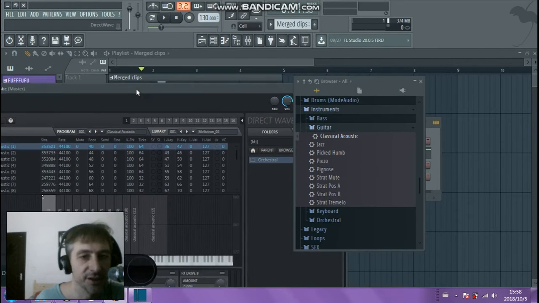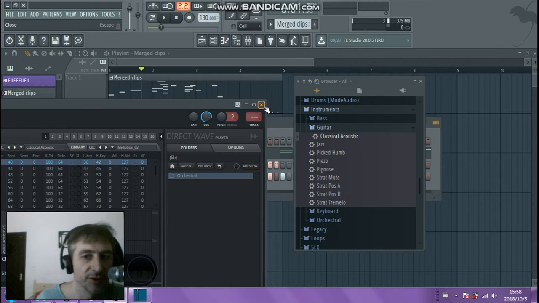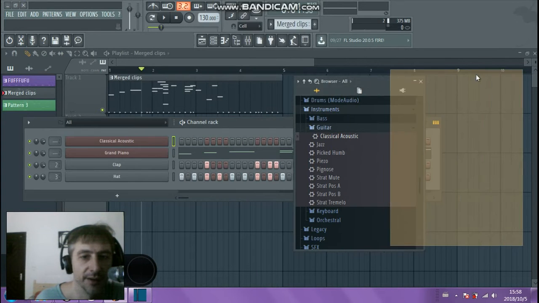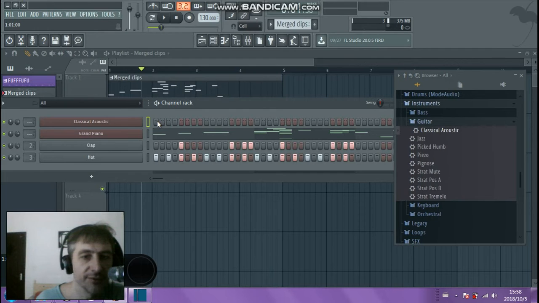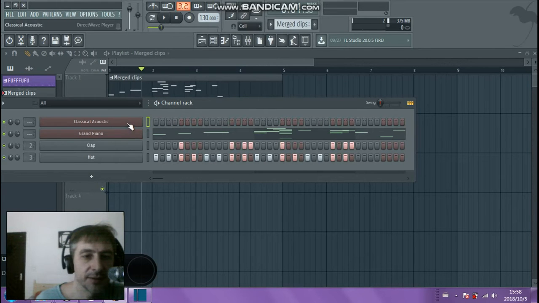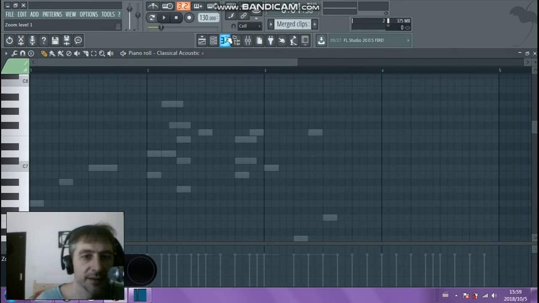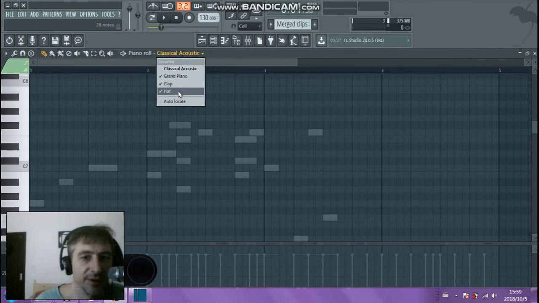It will give you this kind of thing show up, but just turn it off. The cross here, click the X. It will turn it off. Now again when it starts off, it will just give you like the rhythm thing like this. You don't need to have that. Right click to erase. Just simply click on the one you want. If that comes up, just turn it off again, and then you go to the piano roll, being the third one here. Okay, and then go up to the top here. It's a drop down menu, and you can choose whatever instruments you want to add to this. So we want to add the classical acoustic guitar.